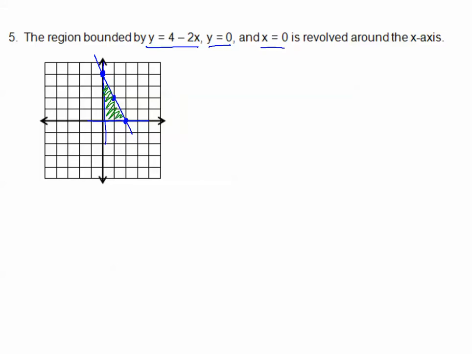Where are we revolving it? The x-axis. We've got a horizontal axis now. Let's go up to our notes on a horizontal axis after we draw this reflection. So here, a quick little sketch, and there we go.